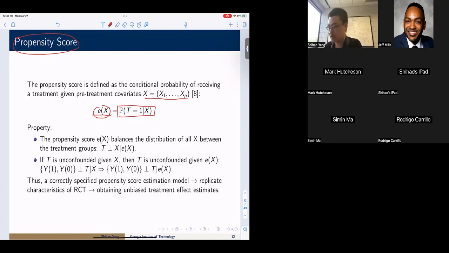And it's been proven in the literature, in very, very old papers, that the propensity score naturally balances the distribution of all covariates in the treatment groups. Treatment assignment and the covariates are independent of each other, controlling for this propensity score. And another key property is that if the treatment assignment is unconfounded given X, then the treatment assignment is unconfounded given the propensity score. Really, this says that if I can have unconfoundedness with the entire set of my features, all I need to control is this scalar value of the propensity score. So this obviously is very nice.